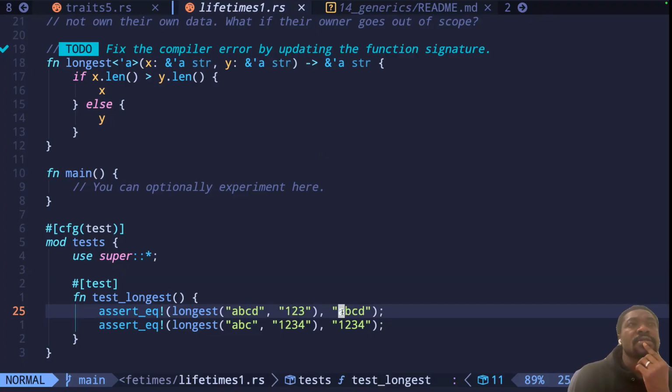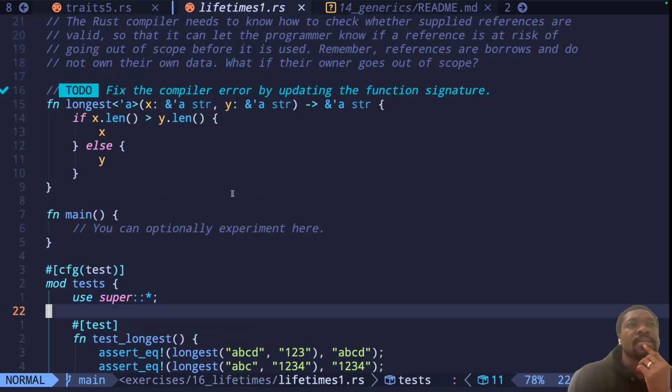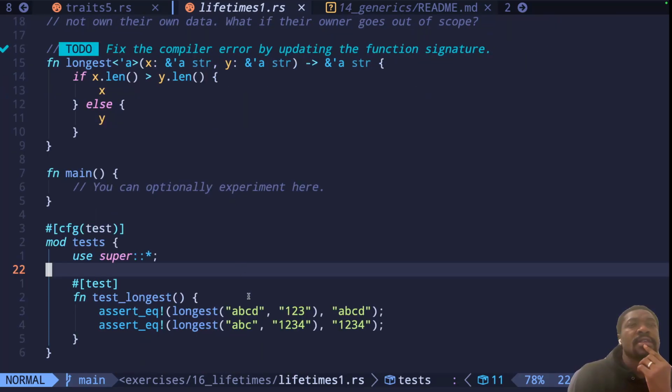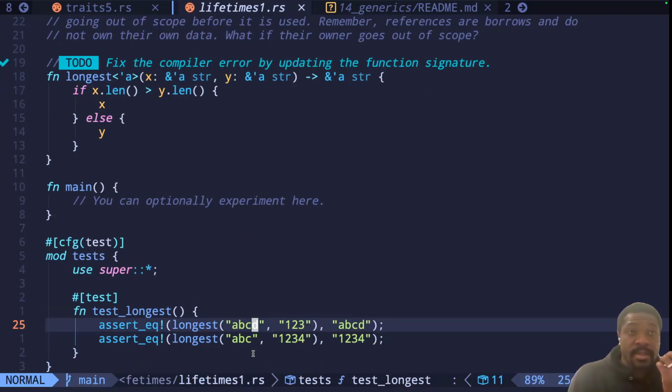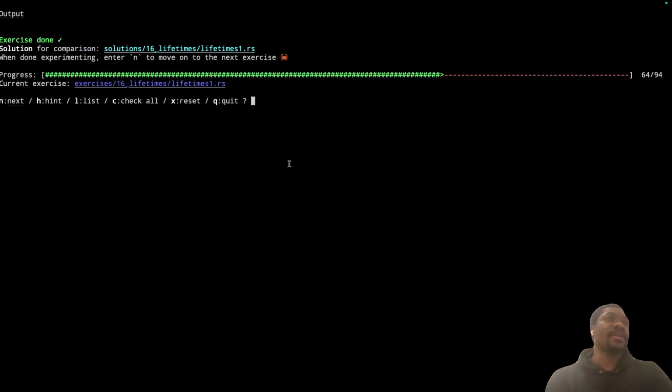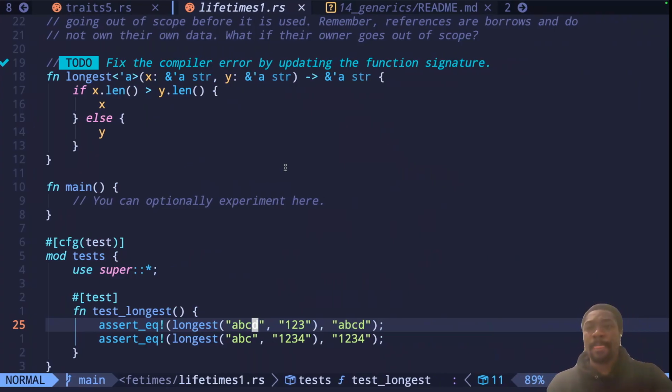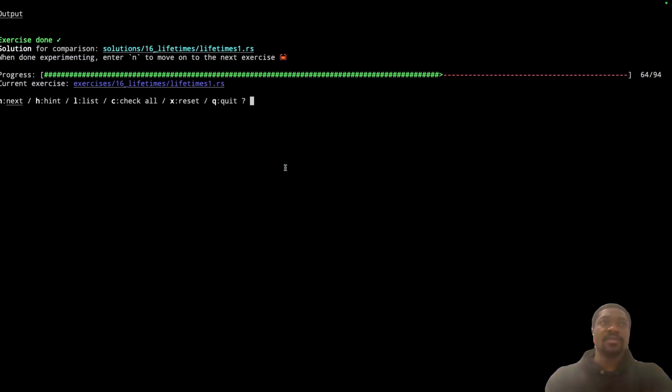Okay, this is x and this is y. Anyway, they can have the same lifetimes here. This is a very simple example, I think. I think it's actually even solved already. Okay, so let's move on to the next one.